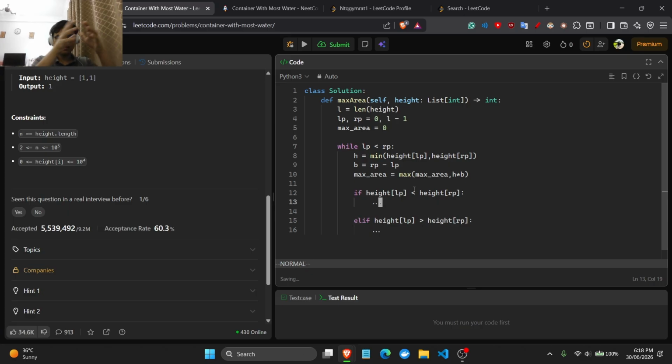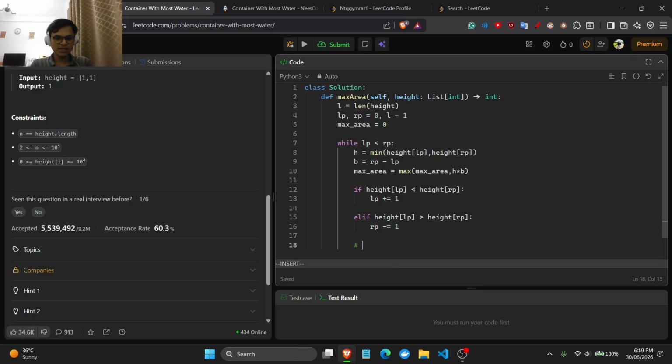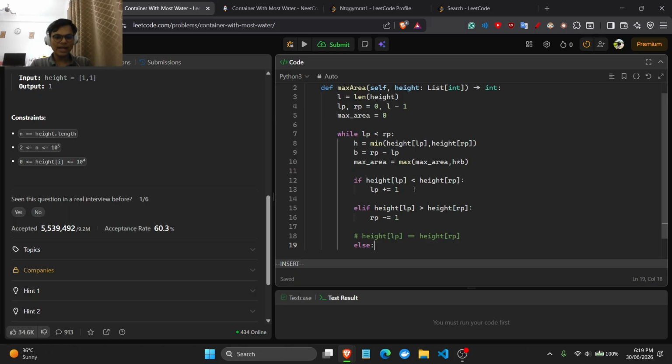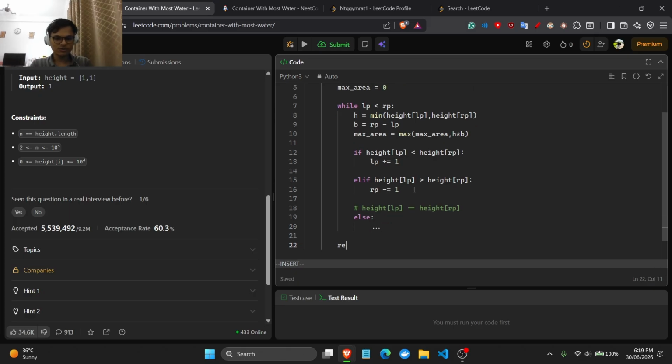So if the right one is bigger, we will do LP plus 1, and we will do RP minus 1 over here because LP is greater. And the edge case over here is when height LP is equal to height RP. And over here I would like to do an optimization, but before that let me just return max area. The optimization doesn't really matter for now, but let me just see if this test passes.